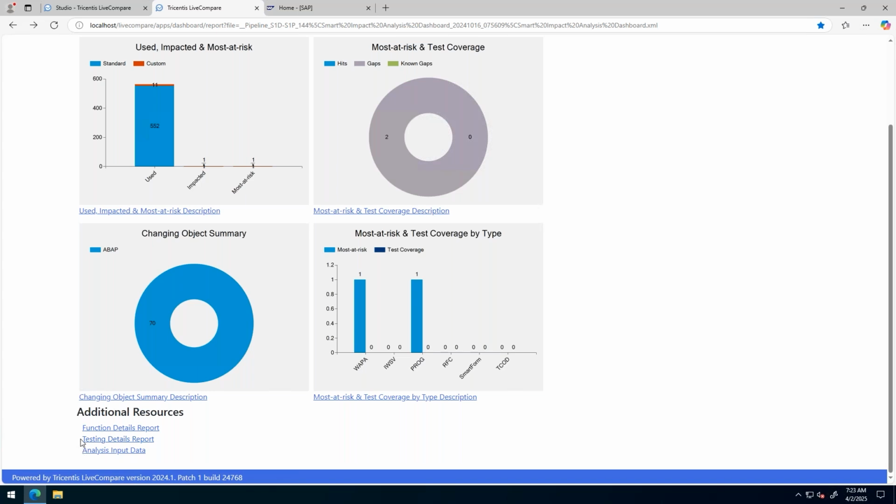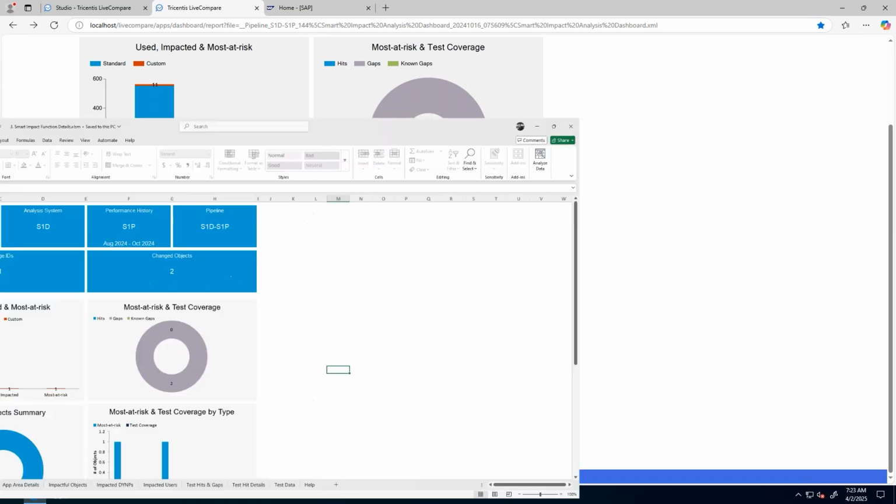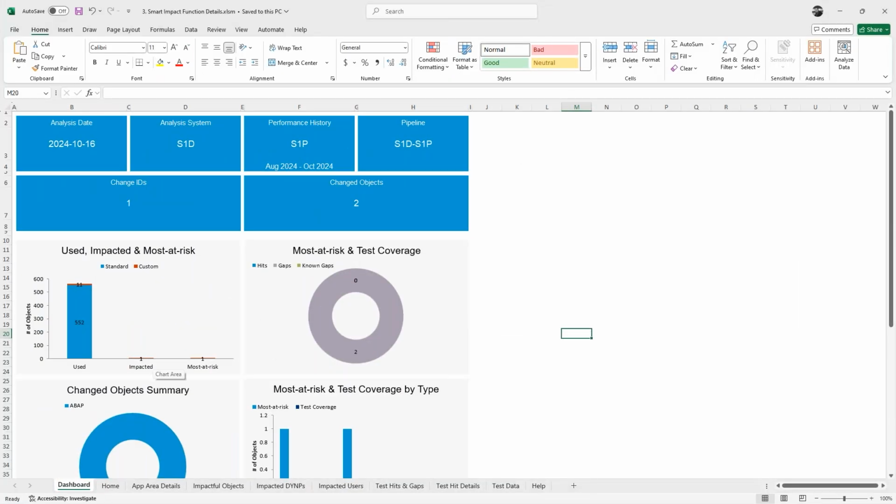But the testing is going to be related more to the test coverage and the gaps, and the function details report is what I'm going to display next. What that's going to do is give us a little bit more details about the breakdown of each of these objects. So the report, once downloaded, is going to be in Excel format.